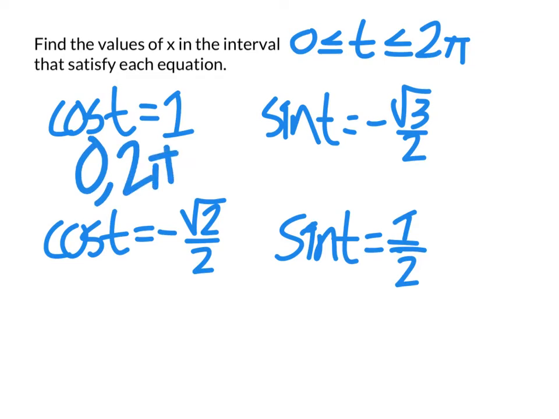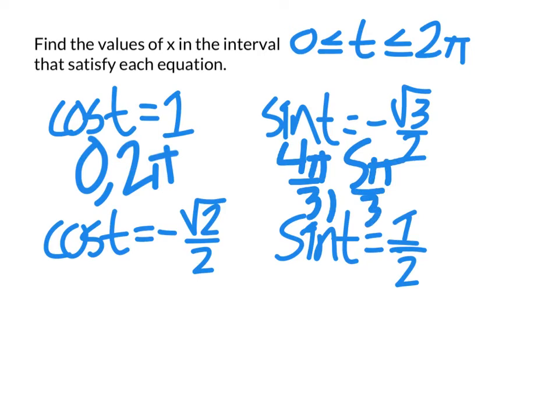And then for sine of t equals negative square root of 3 over 2. We know that thus has to mean, since sine of t is related to the y, that this has to be in the third or fourth quadrant. And we know that sine of an angle can only equal square root of 3 over 2 when the angle has a reference angle of pi over 3. So thus, if this has a reference angle of pi over 3 and it's in the third or fourth quadrant, t has to equal 4 pi over 3 or 5 pi over 3.